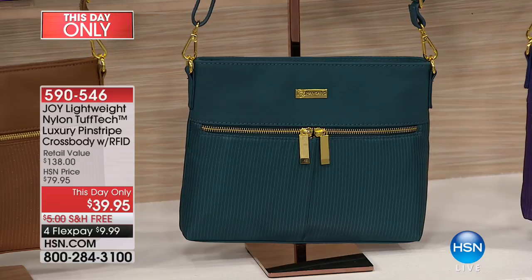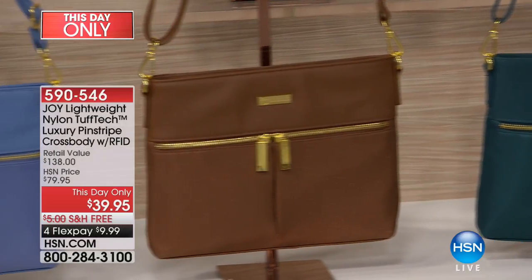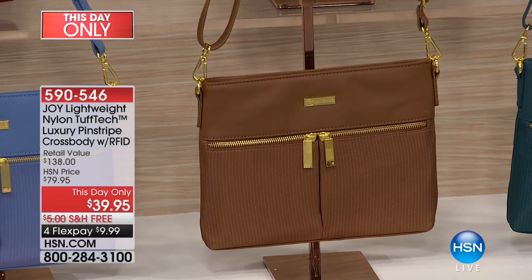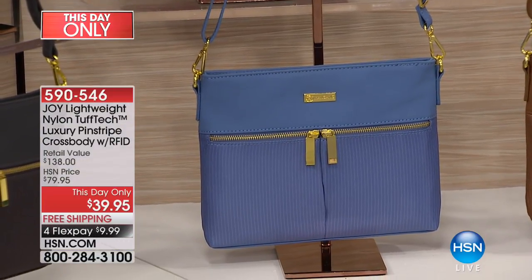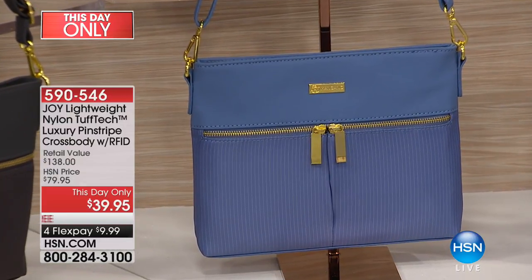And think ahead: buy these, put them away for birthdays, anniversaries, Christmas gifts. I want you to know that color tone of that deep teal took probably over 100 swatches that I picked, Joy. So it makes me very proud that it is one of the number one sellers. And the gorgeous bronze. It couldn't be richer. I'm telling you, if you got the Today Special, you must come back for the crossbody. Then we've got the beautiful chambray. Where's all our denim gals? You need a pair of jeans. Only 300 left. And then the charcoal gray.